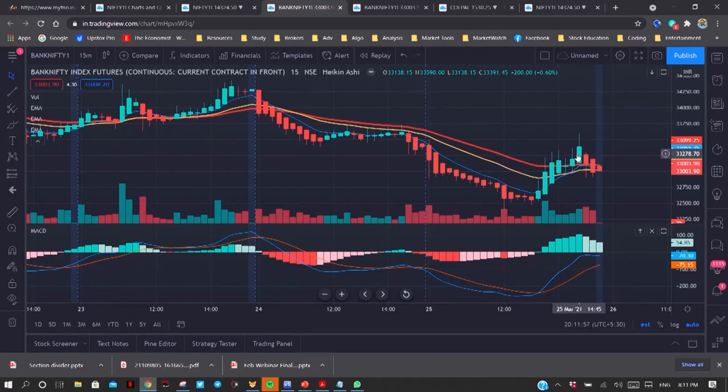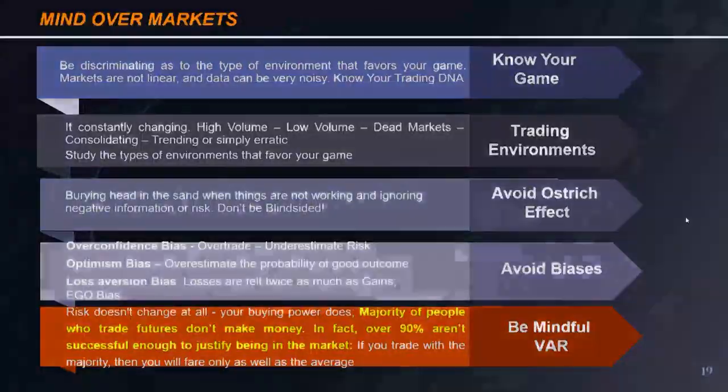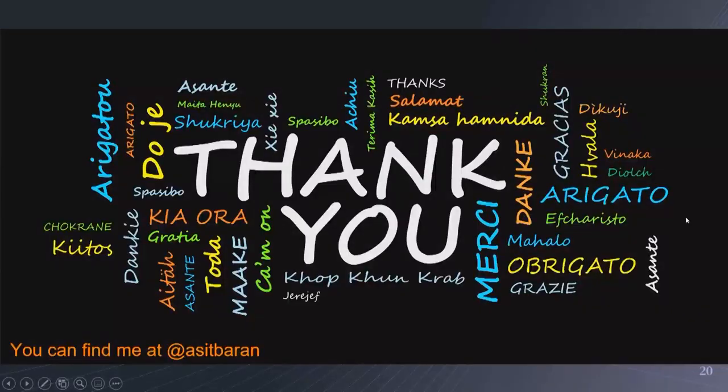So if I tell you, forget about everything, a stock is 3 based upon the EMA, you know that this stock right now for the candle is above 8, 21, 34. If I say -3, that means it's below 8, 21, 34. That is exactly what I look at. So I don't really need to look into the chart per se, because I have coded it and given a different weightage to this. I think that is more or less what I had to share. In case you have any questions, feel free to ask me.